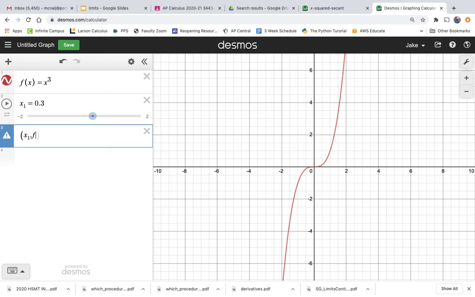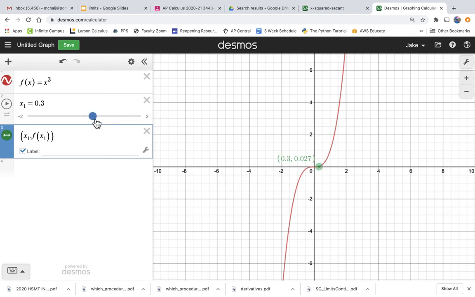So I can just do f of x, and then I do shift hyphen to get in the subscript 1, right arrow to get out of it, shift parenthesis to close the parentheses for the f of x sub 1, and then close the parenthesis again to close the point. And now my point has shown up. And if I click the label, the values of the x value and the y value show up right there.